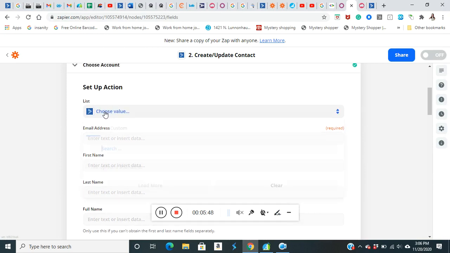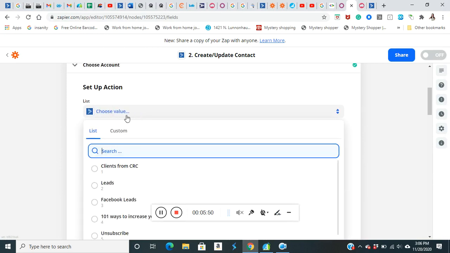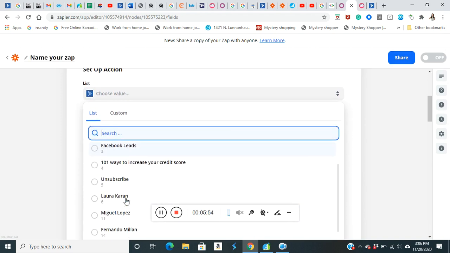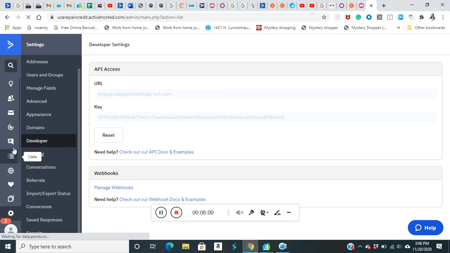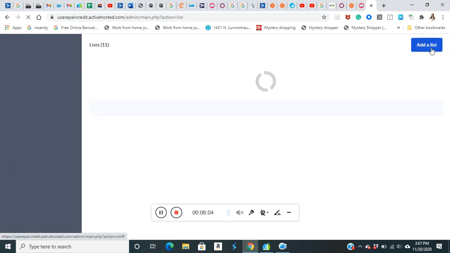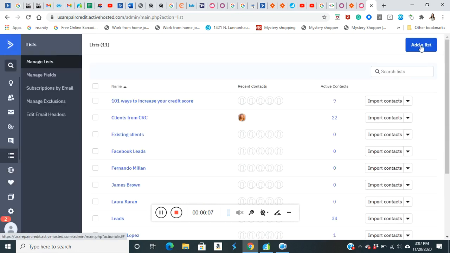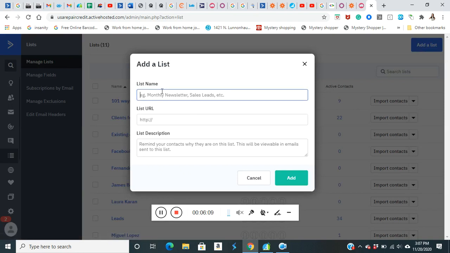Okay, list. Of course, in ActiveCampaign you need to have a list. How do I create a list? You create it here: add a list, the name, the URL. I always put my website, and you can put maybe New Clients, and then you add it.